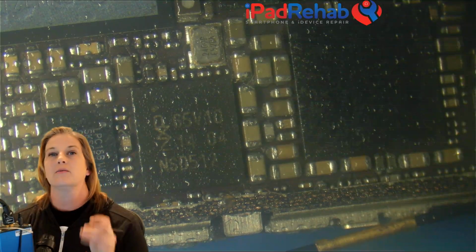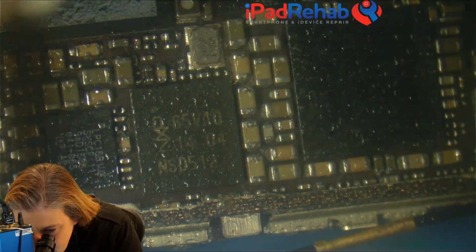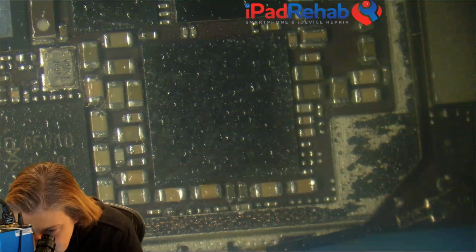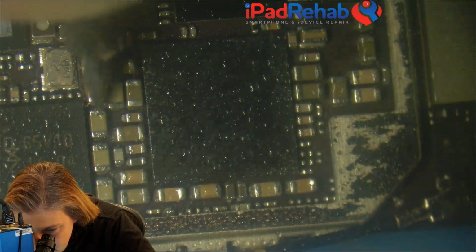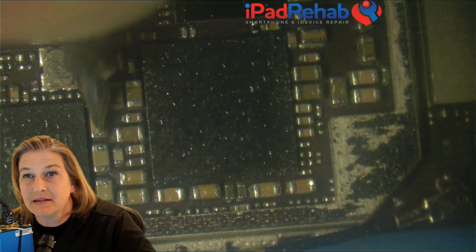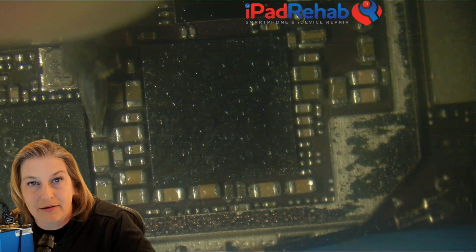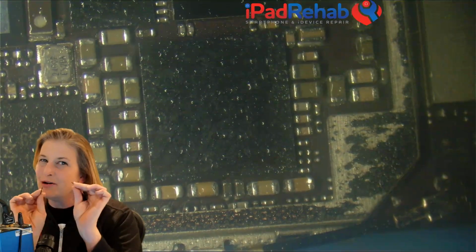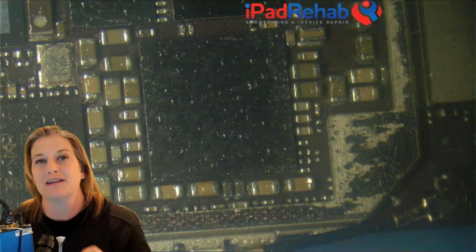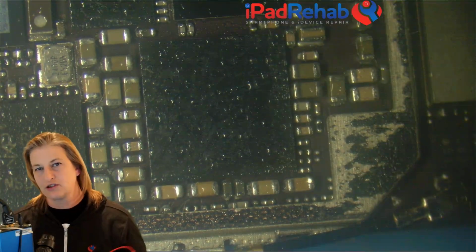Now I'm pretty sure that we already tested this cap. In fact, I'm positive because I tested him on purpose, and so I already did this test. All right, so let's park a probe on ground, and let's go to our cap here. Ground and quiet. That doesn't sound like a short. Ground on one side, quiet on the other side. So using continuity mode by itself, it's not a great tool. It's okay. Sometimes you'll find some stuff, and you'll find it really quickly. Fantastic. It's just a tool, just like freeze spray. You got to combine everything together and have a big old strategy toolbox.